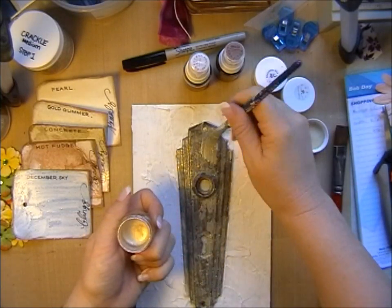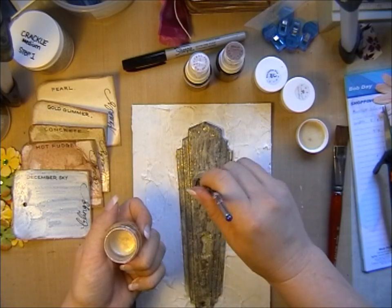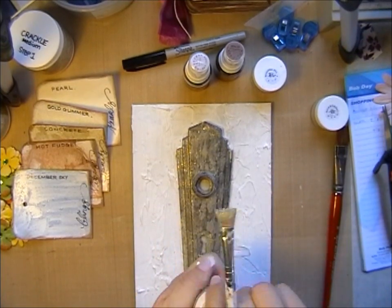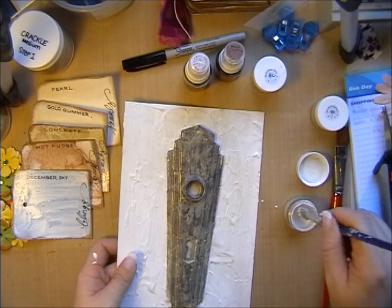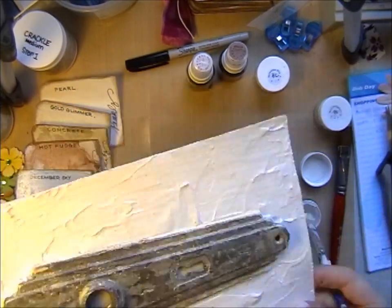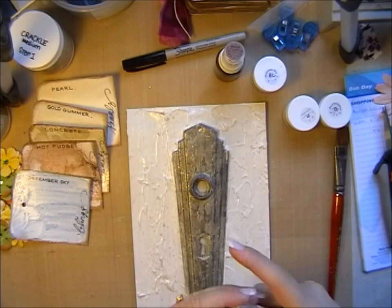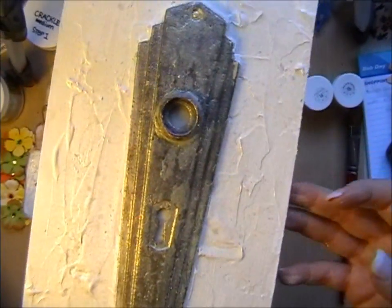I'm just going over it a little bit more with the gold glimmer. And then I might go over the background with a bit of this pearl. It won't alter the colour, but it'll add a pearly background. Now I'm just adding a little bit of the concrete spritz, and that has added tiny little dots of colour there, just a little bit.